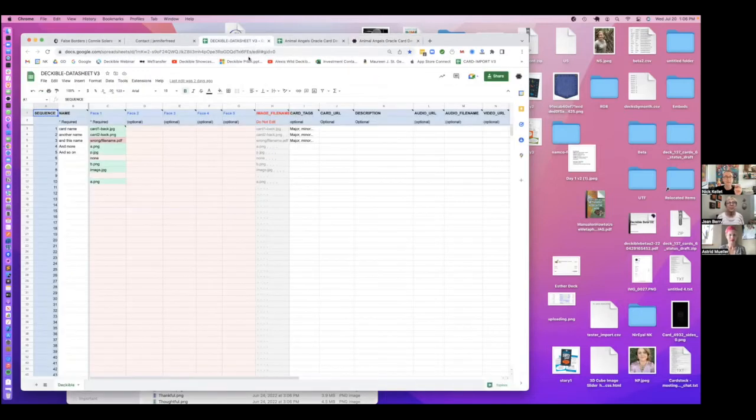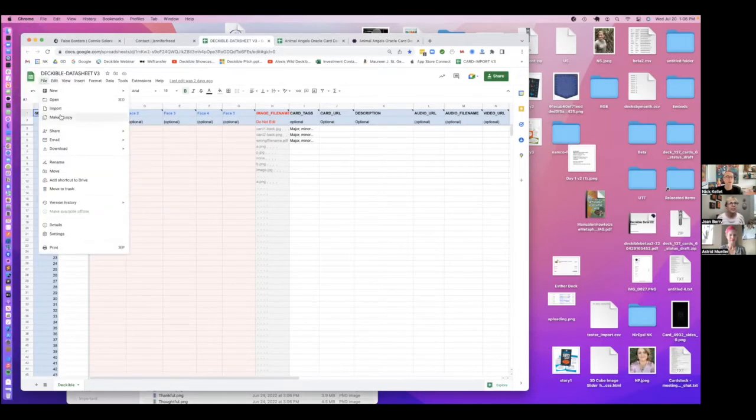Anyway, so the next step is that I open up the spreadsheet, and this is the template spreadsheet, and I would just go make a copy, right? So when you make a copy, give it the name of your deck, and you're going to save it in your own Google Sheets, and then it becomes your own document. And the great thing about making your own one is if you get stuck, you can share it with somebody else if you need help, right? So it's automatically networked and shareable if you share it with someone. So just make a copy.